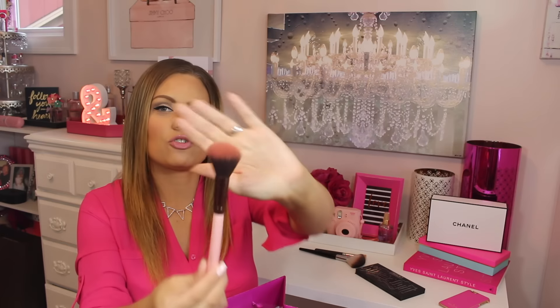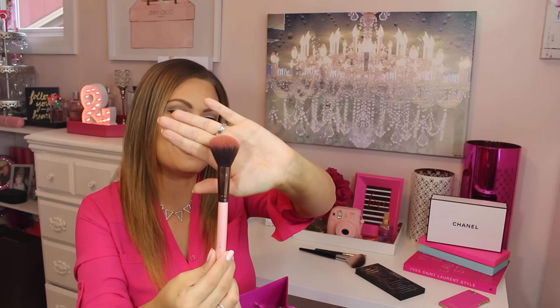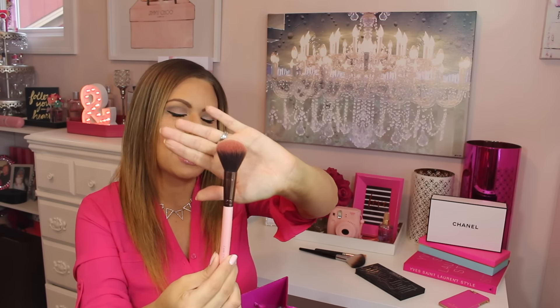I have also fallen in love with the Luxie brushes. I've gotten a couple of these in my Ipsy and a couple in my BoxyCharm boxes, and I did purchase a set with my own money as well. This is the 514 brush, which is just the blush brush — you can see it's clearly used. There's also a contour brush that I absolutely love from the line. I highly recommend that brush line.